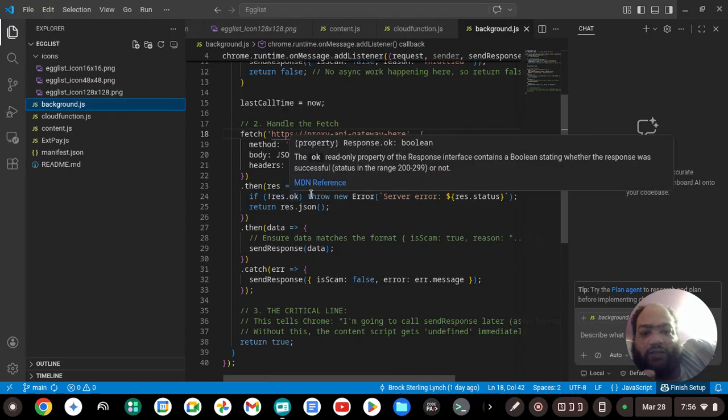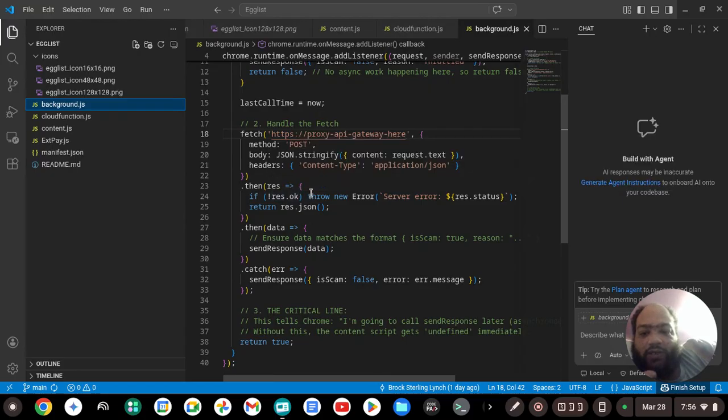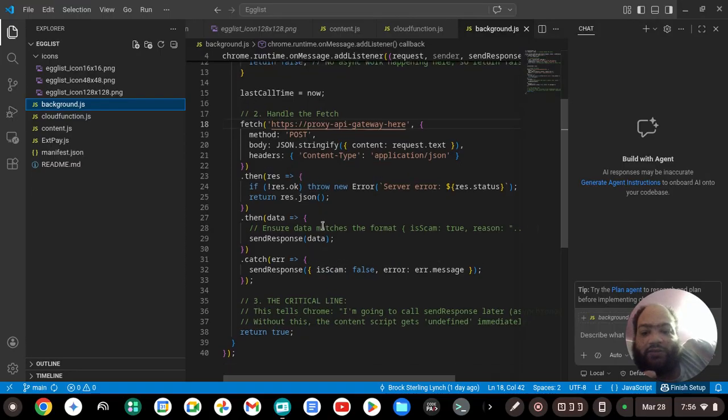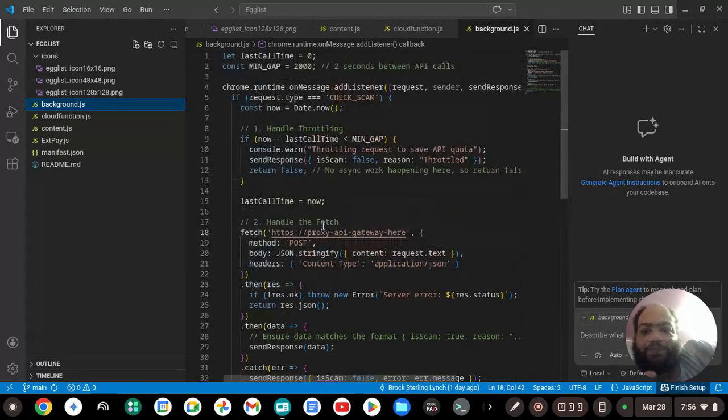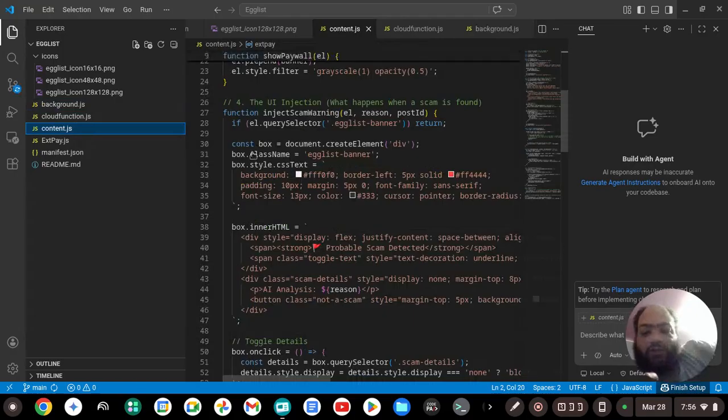So if the response is okay, it does this, or it throws an error, or if there's a server error, or if there's some other kind of error, it handles those. So yeah, and then let's see, I'll go back to content.js.